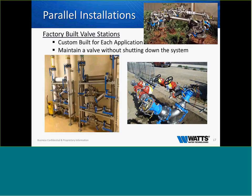If we know we've got issues or we know that we're going to be shutting systems down, we can put in a parallel installation so we can make sure that the building or whatever application it is has flow at all times. And these can be done on site and ordered in pieces, or they can be factory assembled and just dropped in and flange bolted together. So a very neat thing that we do here at our factory in Woodland, California.